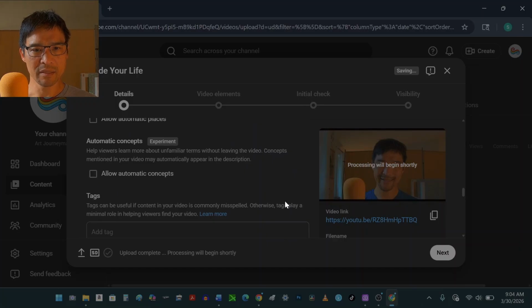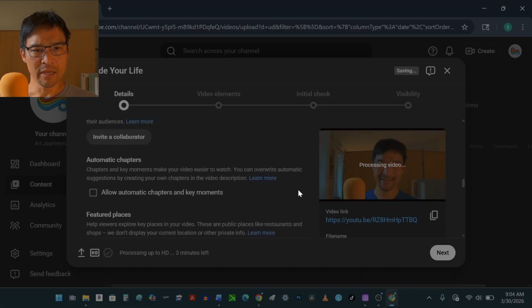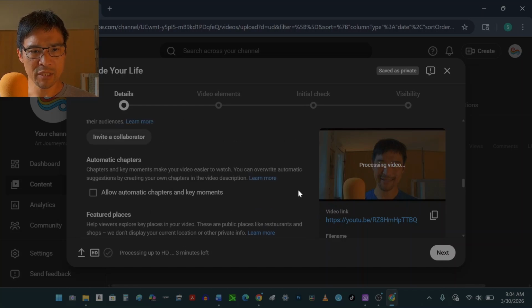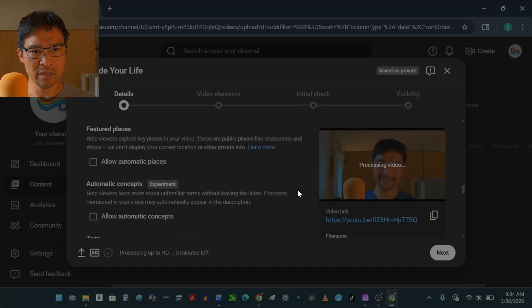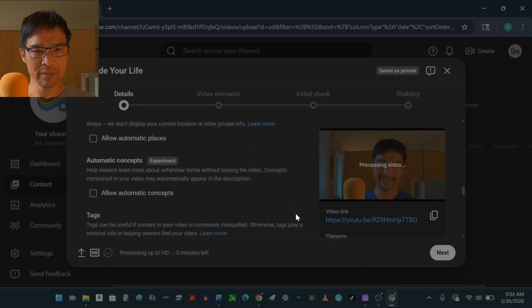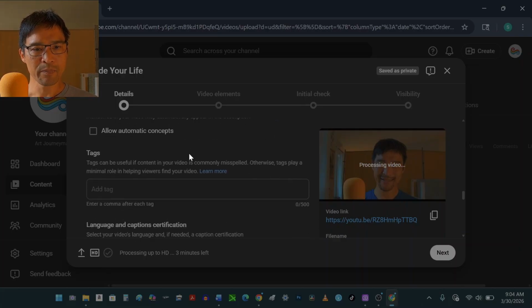I don't want to go too much into detail about this, but this is regarding automatic chapters, featured places, and automatic concepts. So I believe that if you have these boxes selected, things will automatically appear in your description or even within the video itself. I'm not too certain, but I've always deselected these boxes.